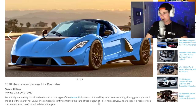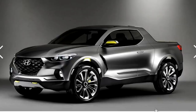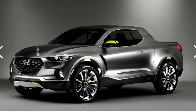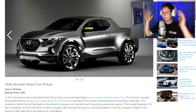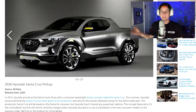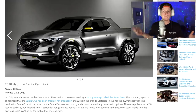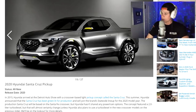2020 Hyundai Santa Cruz pickup, and that has to be one of the ugliest pickup trucks I've ever seen. It looks like a mix between the Escalade and the Honda Ridgeline. The front end looks like something out of a soccer mom car with this big round hood. It's trying to be more than what it is. People that use pickup trucks go to work and pick up stuff — they don't want a fancy-looking car. They want a car that works. You don't have to make it all fancy; that just raises the price, and pickup truck buyers want to save money.